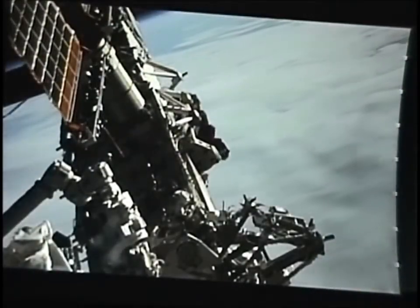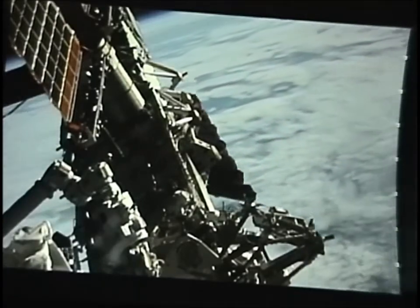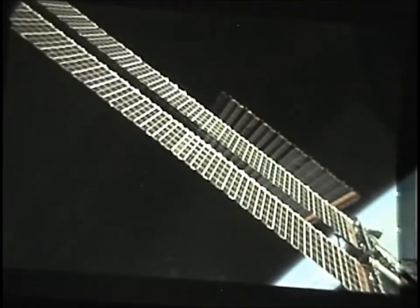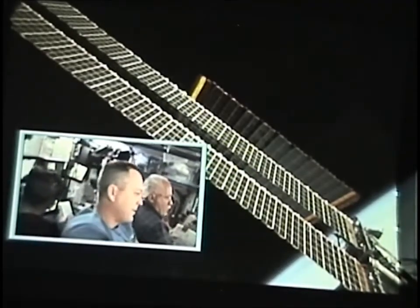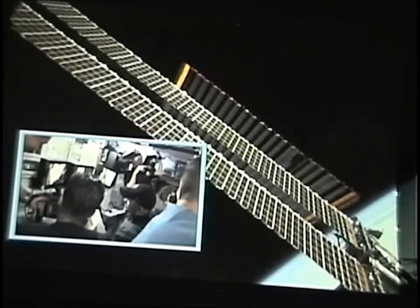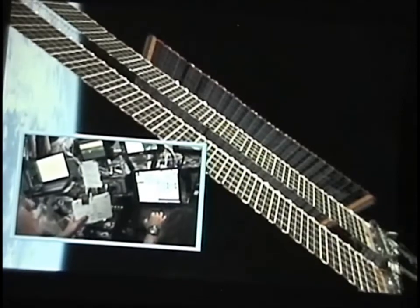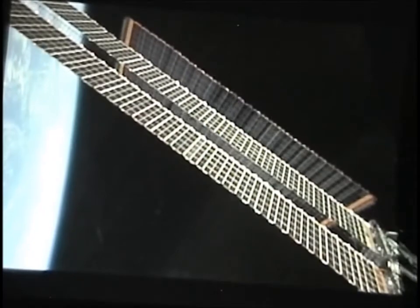The next day, we actually did the unfurling of the solar array. And that was done from inside, computer commands. And again, that sped up. It took us about 3 hours to get those out. That's due to, they've been inside after they're made in storage for 8 years. And so we were kind of worried about them sticking together. And you can see sometimes they do stick a little bit, then separate, and it creates waves, which can cause damage to them. But we're lucky in that no damage occurred, we got them out fine.